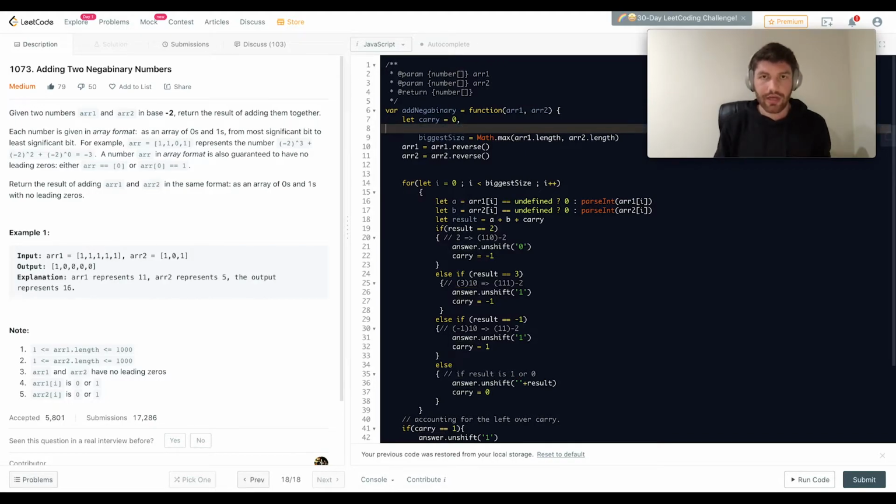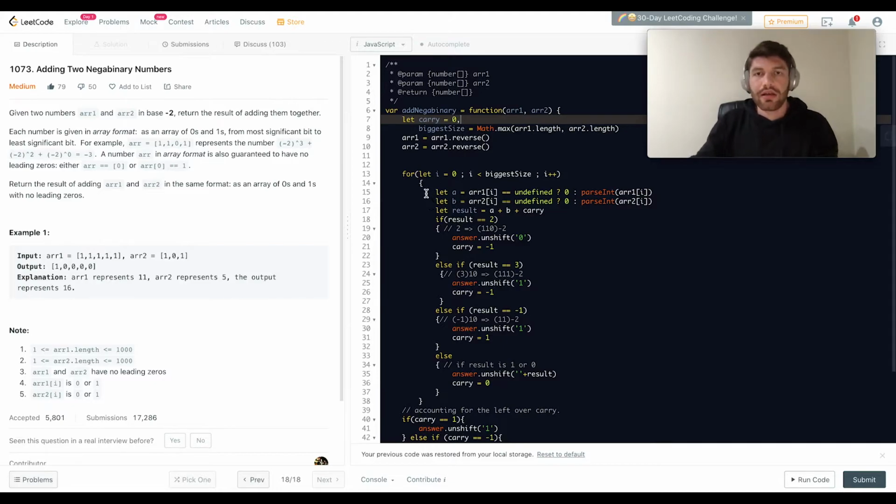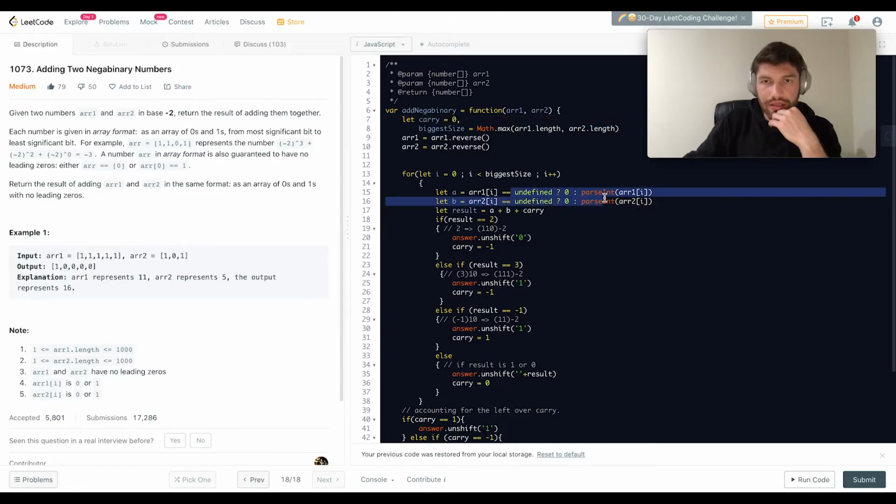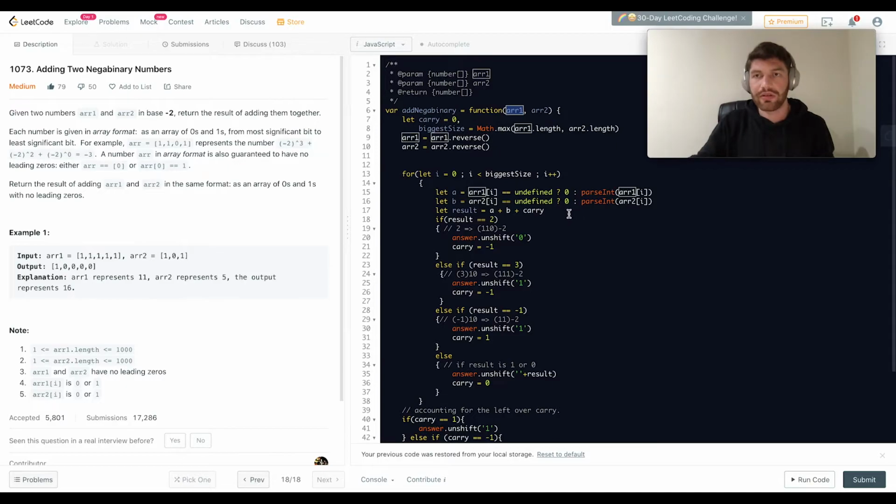So I'm just going to wipe away my answer variable. I'm going to choose array 1 to return, and it doesn't matter that much. Maybe we can choose the bigger array to return our answer, but actually, it does not matter that much. With the way the logic is set up right now, the array that we use does not matter that much. So we're going to start with using array 1 as the array to hold the answer.